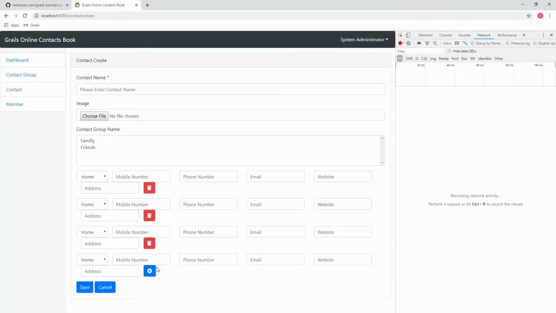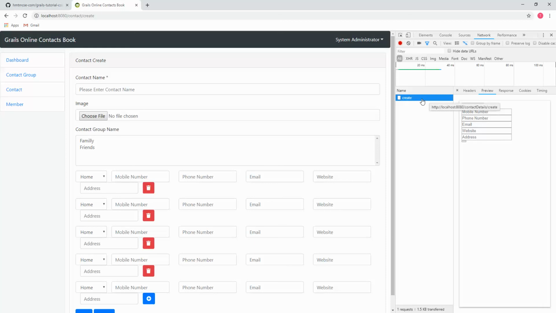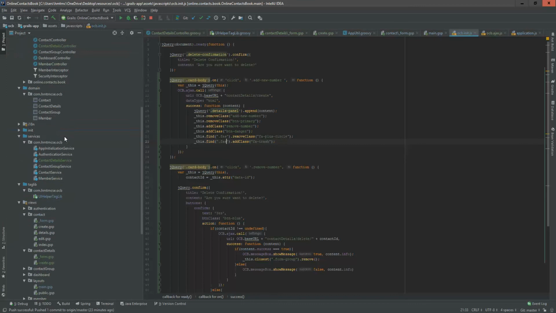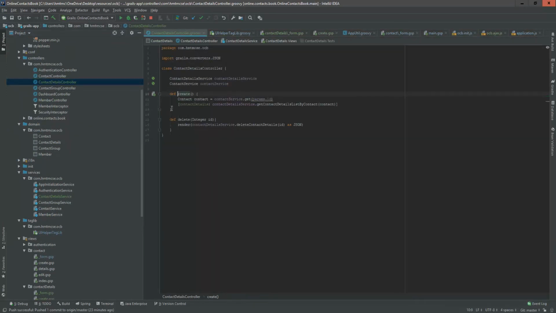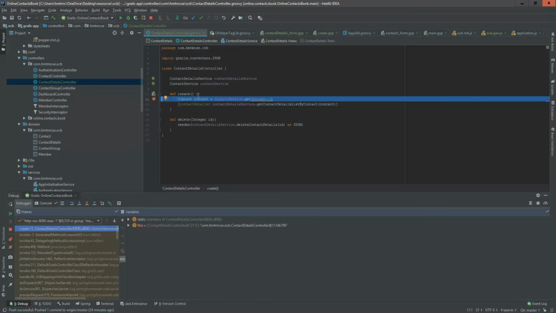If I click here and call add, see, one call goes. This is sending to contact details and the create, which means it is coming to this view. Let me go to contact details. That means this view. Let's add a breakpoint here and click on add. See, this view came here.